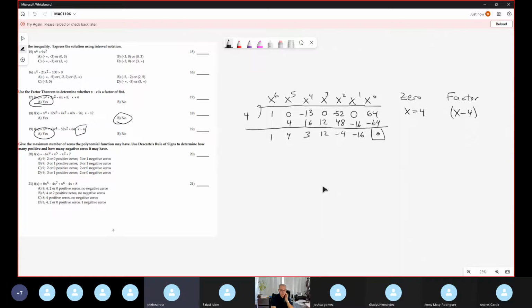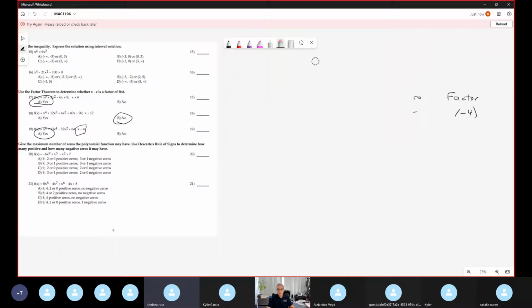20 and 21 are classical questions about the Descartes rule. Let me refresh your memory about the Descartes rule. We have the polynomial: minus 6x to the 9th power plus x to the 5th power, not necessarily completed with the zeros, the missing terms, no, in this case no. Minus x squared plus, this is the polynomial.